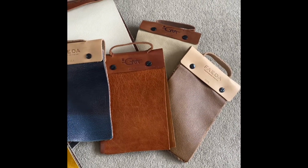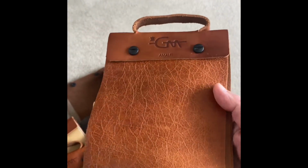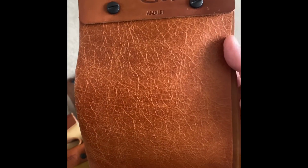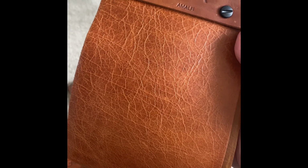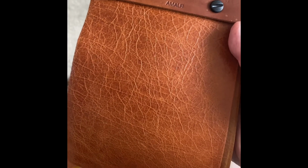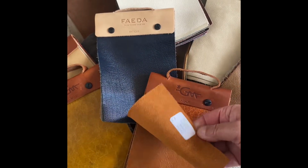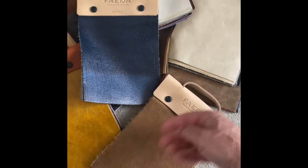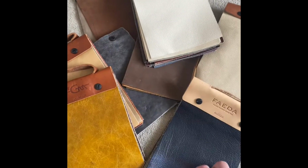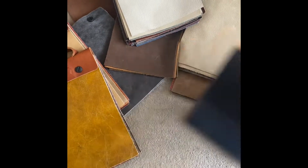So these swatches are things that we normally give out to our retail clients, our upholsterers, and obviously our commercial manufacturers, because we tend to find that swatches work better in a working environment than the A4 folders that I've just shown you. So as I say, we've got an extensive range, all qualities, all different colours. So there's plenty for you to choose from. We do this one, which is the antique rub off. So we can cater for anybody.